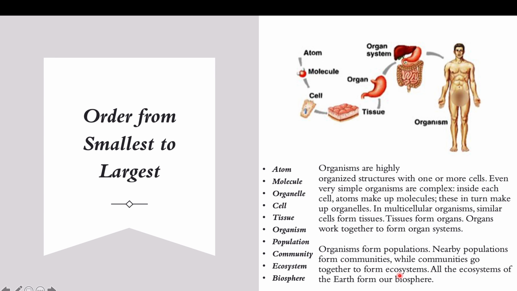These are communities, while communities go together to form ecosystems, which would be plants, animals, all of the things surrounding us that create our everyday life. All of these ecosystems of the earth form our biosphere. So this is very big picture, obviously, and like I said, we'll hit on this a lot more at the end of the semester, but just know that all of these things sum up now. They all make up our everyday life. They're all very relevant to everything that we're going to cover in this course.